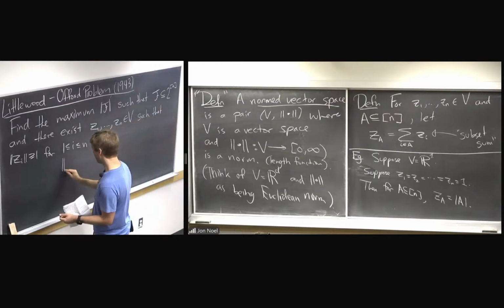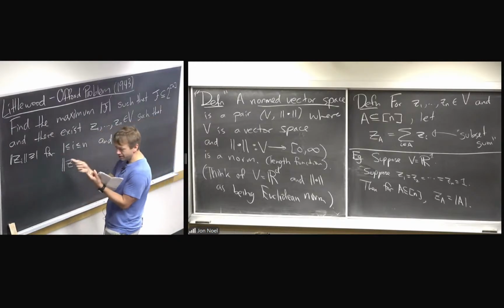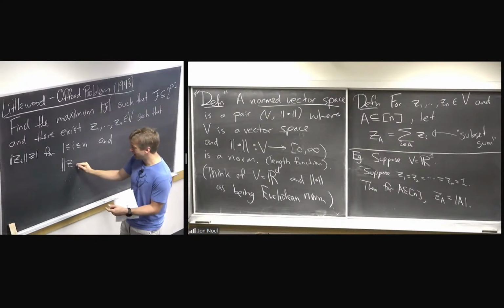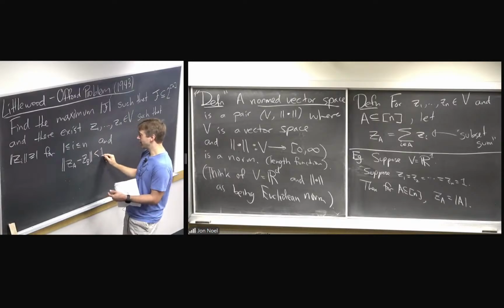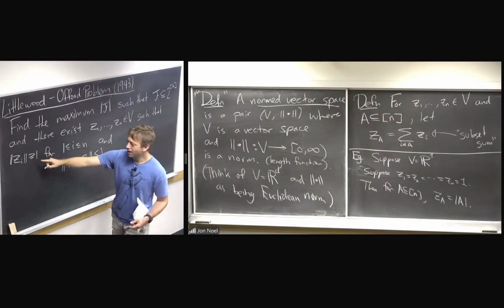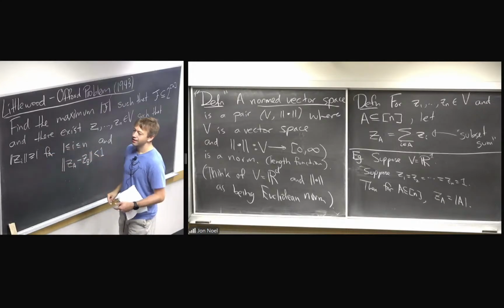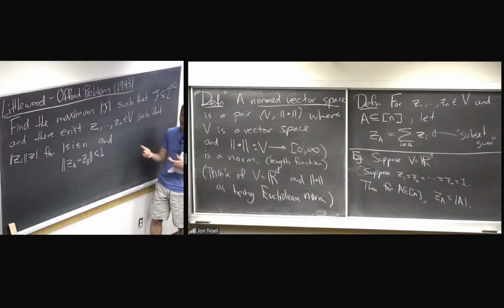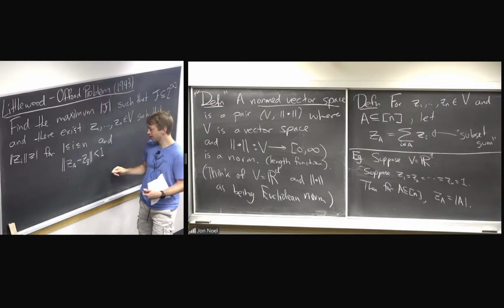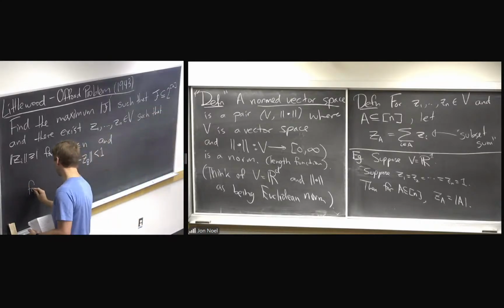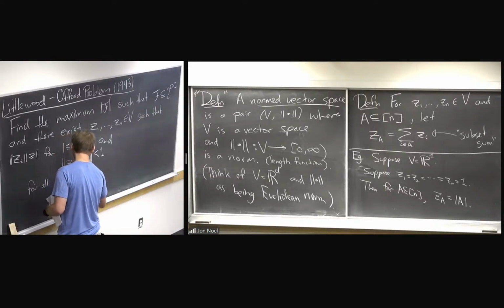To say two vectors are close in a normed vector space, that's like saying that the norm of their difference is small. And here, since all of our vectors have length at least 1, 1 kind of defines whether a vector is big or small in some sense. So we want all these subset sums to be within 1 for all A, B in the family.